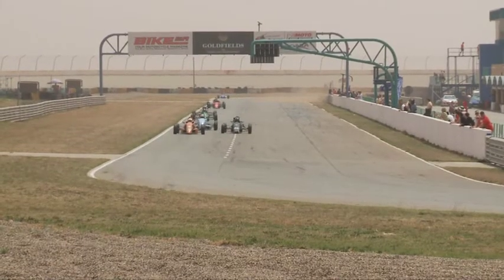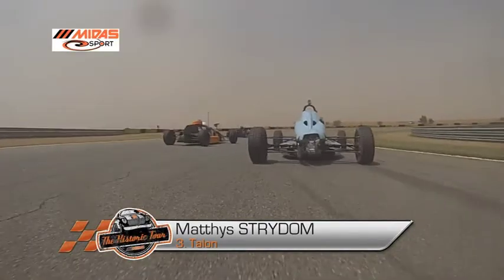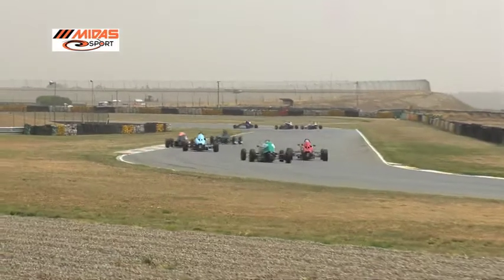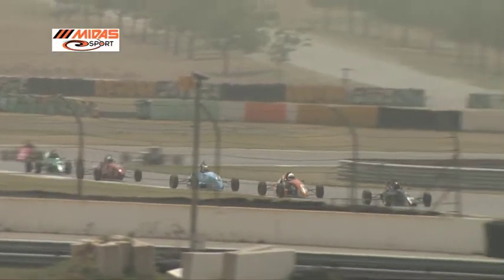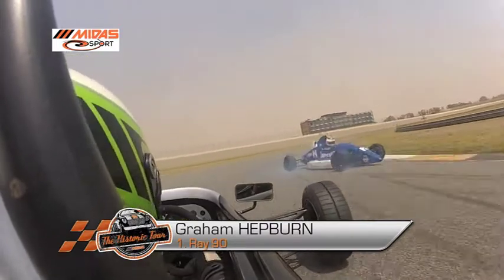In the battle for fourth place, the racing is very close and David Jeremy is having a look down the inside of Alan Mayer into turn 1. The pair run side by side and Dean Fenter behind them is watching with keen interest. Through turn 1, Jeremy passes Mayer and now Fenter has a look but can't make it work just yet. Matei Stratum is right behind Fenter looking for any way past. Stratum goes wide and Schultz comes past on the right and moves ahead of the Sage Talon. Through the boot and onto Castle Corner, they run nose to tail — Jeremy, Mayer, Fenter, Schultz and Stratum in a train through to turn 6. Coming through the Uncinis, Schofield spins in front of Hepburn — Hepburn has no way to go and can't avoid contact with Schofield. That's major damage to the Ray.